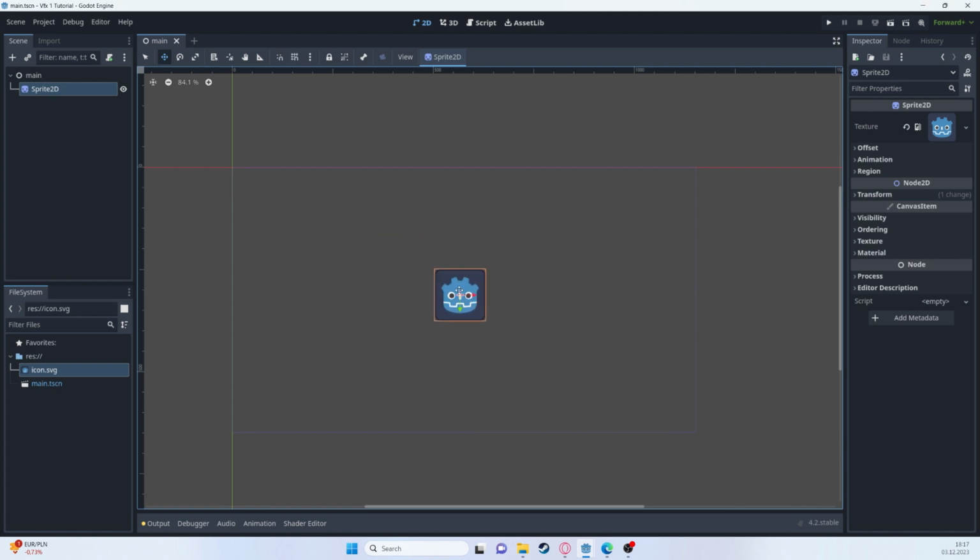And first, let's try and discuss what shaders are. So shaders are the simple scripts or programs that can be run on your GPU to directly influence how given 3D or 2D object is being drawn into the screen.